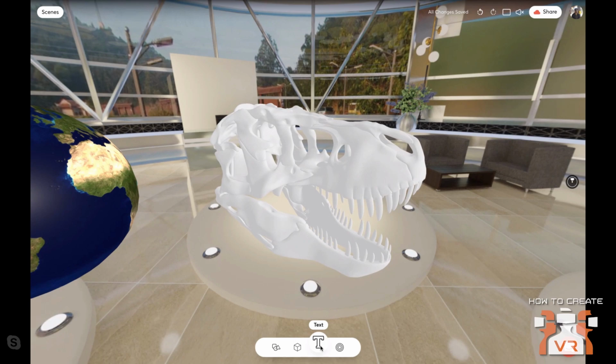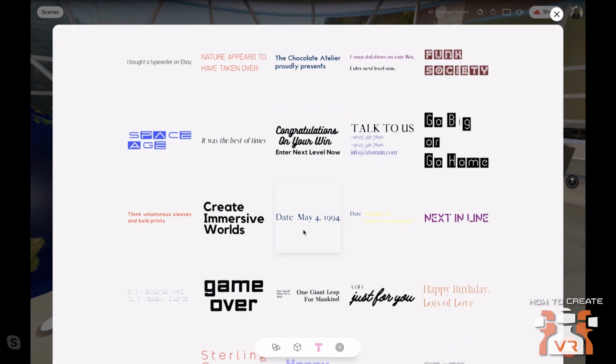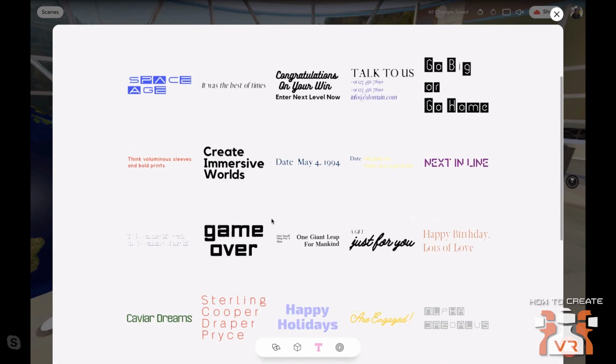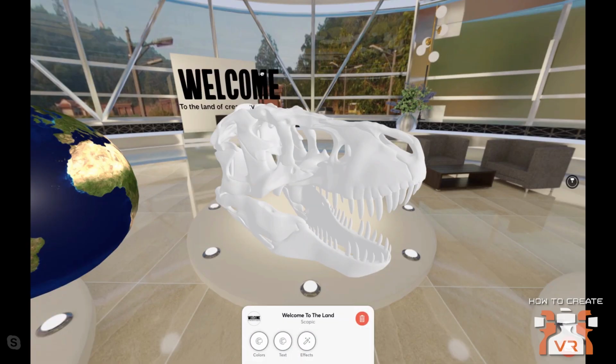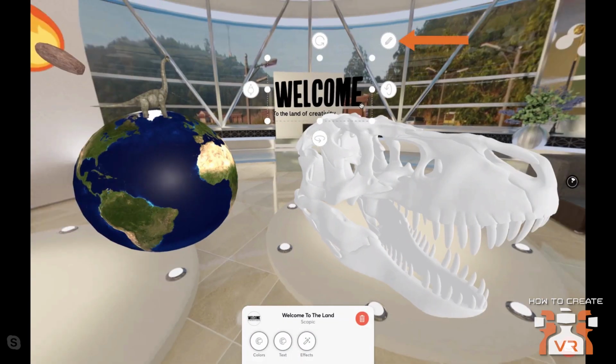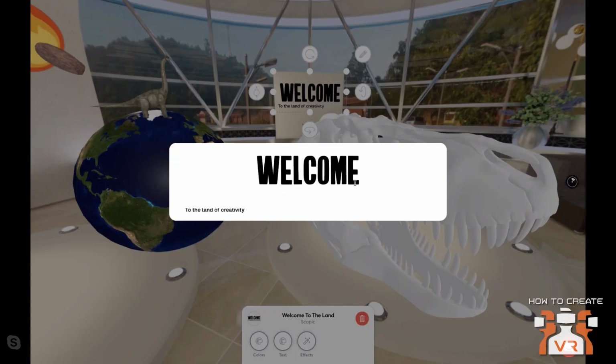So unlike normal editors where you'll actually see a text box added in and then you go type over there, we provide text templates where we've got existing fonts which you can choose from, and you can go ahead and edit these fonts or edit the text over there in order to actually add some text into your scene and make it interactive. So let me just choose this one, place it over there, and if you notice there's an extra button that shows up on the top right corner of my handlers, and that's the edit icon, clicking on which opens a 2D edit where I can add in my text. Okay. And then I can call it a prehistoric creature.